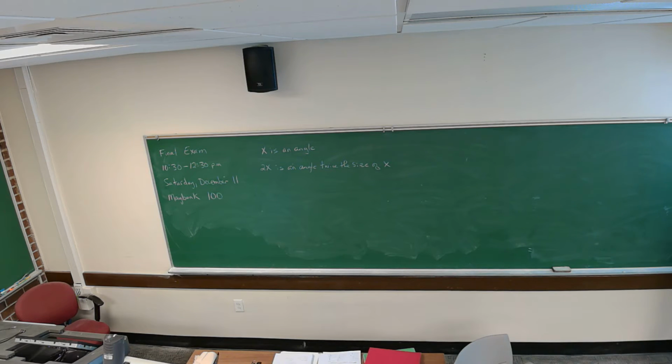So this can be proven. The sine of the angle 2x is equal to 2 times the sine of the angle x times the cosine of the angle x. And then the cosine of the angle 2x is equal to cosine x squared minus the sine of the angle x squared. Okay? So remember, this is cosine x squared. This is sine x squared.